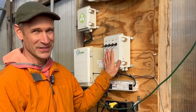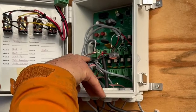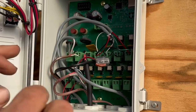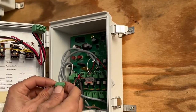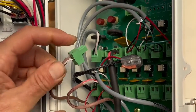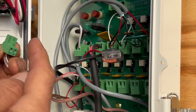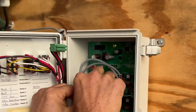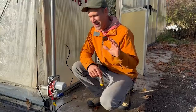The next step is connecting the cables to the brains of the system. There's a lot going on here, but there are labeled ports — Motor 1 and Motor 2 on the left side. We have two roll-up curtains, so I've got cables in each. I'll pull this out to show you: you simply strip the ends of the wire, push them in, and there are small flat screws underneath that tighten the cables. It's a fine motor skill project, but manageable.